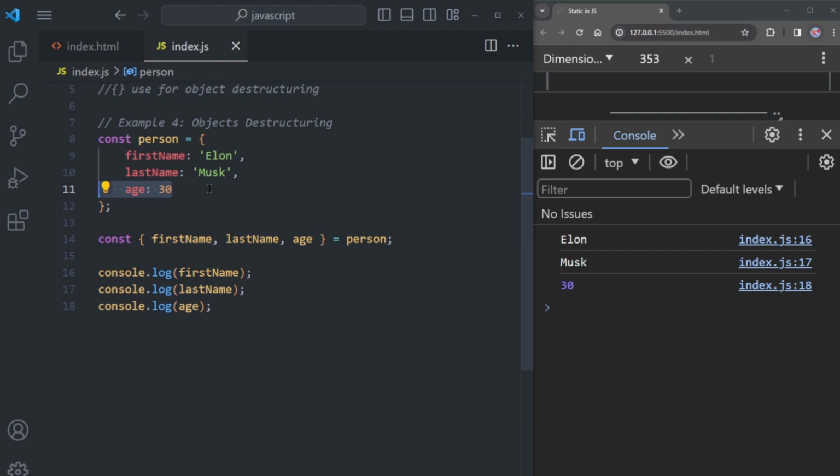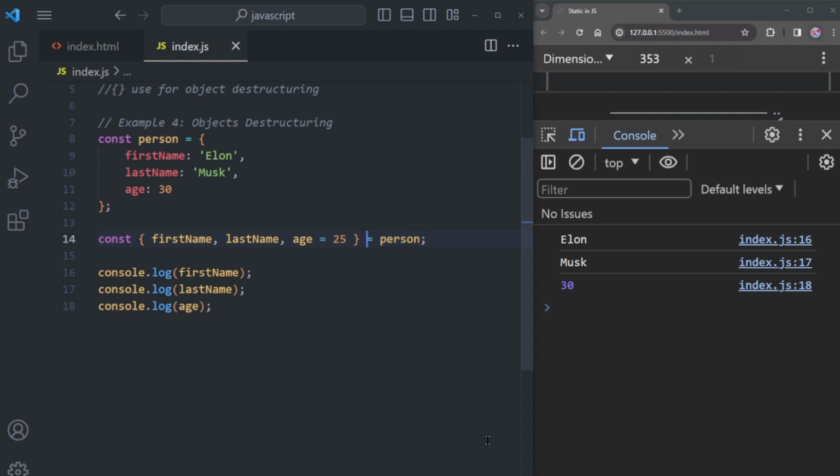What if I comment out the person's age? You'll notice it shows undefined in the place of age because we didn't define an age. We can set a default value for age. Let's store 25 as the age. Now, in the console, it shows 25. If I use age 30, it displays 30. This means if we set a value at the time of destructuring, it will be considered the default value.